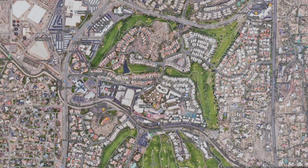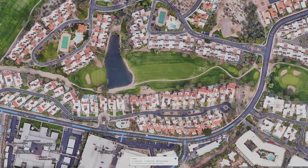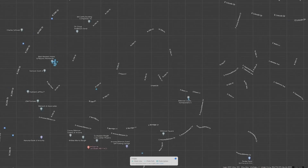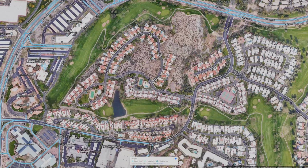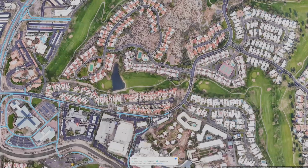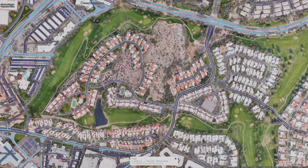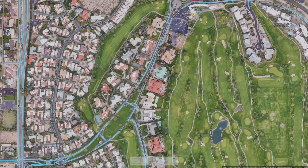Now let's get down to a map view, or street view, sorry, to show you guys some of the different options for housing wise. These are all going to be a townhome, condo, and apartment style living, and these homes right up here. As you can see, a couple different styles going throughout, but the nice thing about these is less maintenance on the yard, being a townhome, condo, or apartment style living. And you're also very close to the Biltmore Hotel and the Biltmore Golf Course. Now, a lot of these will also have pools. There are some single families here as well, and this is a guard gated community right up on the north end here.